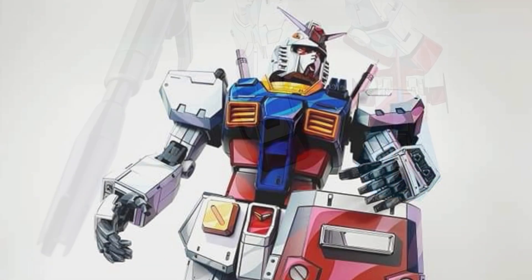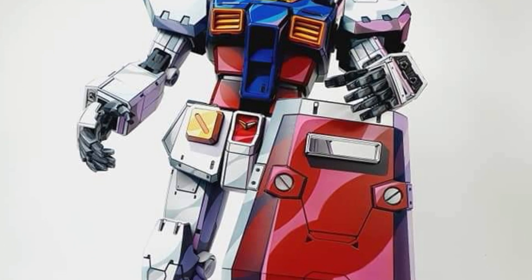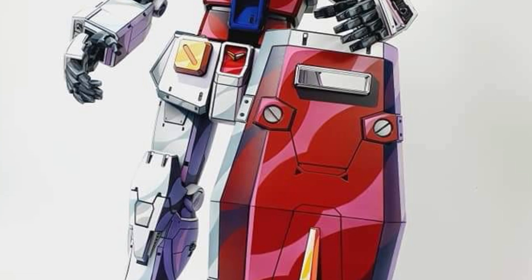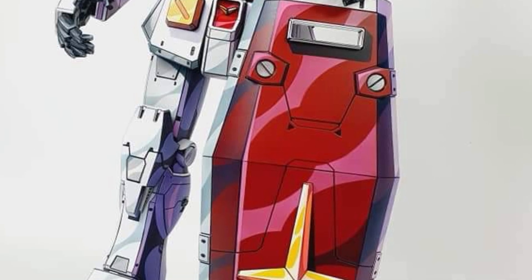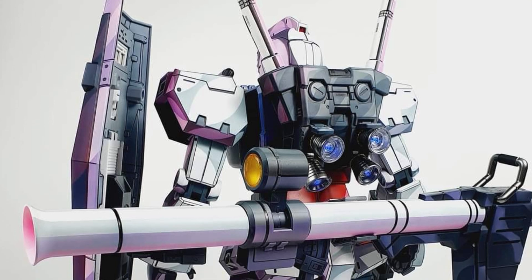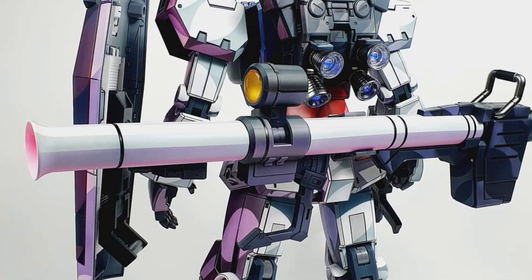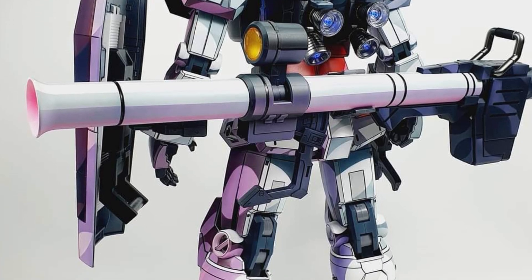Anyway, if you have any of your Transformers or Gundam figures that you'd like cel-shaded, definitely check out LAK Customs. Link to his Facebook page — it's very accessible, very nice gentleman. He also has a YouTube channel, so check out his other work. Amazing. Again, Transformers, Gundam figures — if you have them and you're looking for proper cel-shading, professionally done, LAK Customs is your calling.